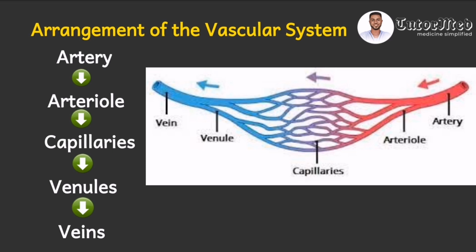After the brain has undergone exchange of materials with the blood in the capillary, the capillaries will join to form the venule, and then the venules will join to form the vein. Then subsequently, remember, veins are vessels that drain blood into the heart. And so the cycle will begin again.